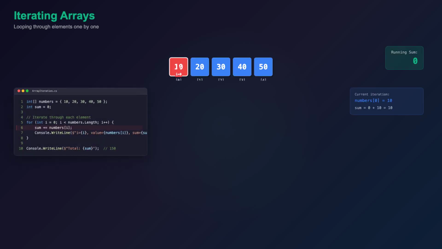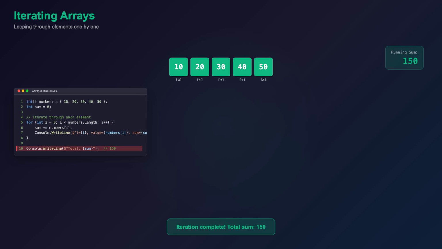One common operation is iterating through all elements. A for loop with an index variable walks through each position. At each step, we access the current element and can perform operations.